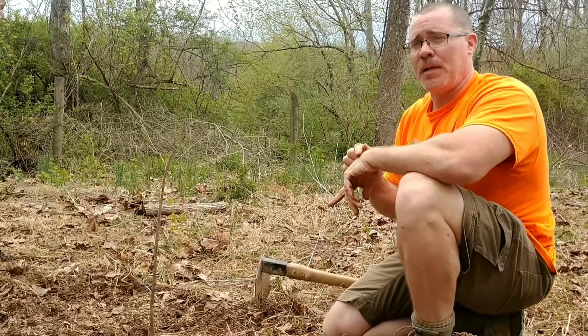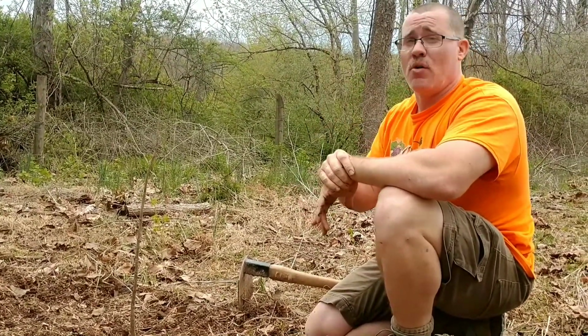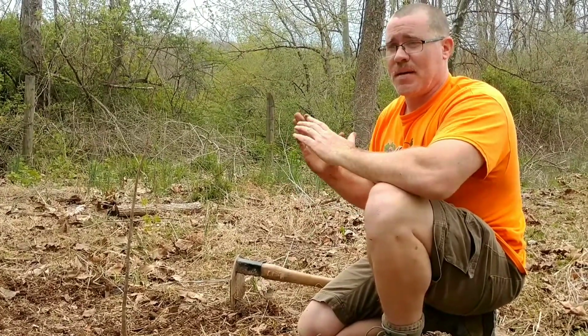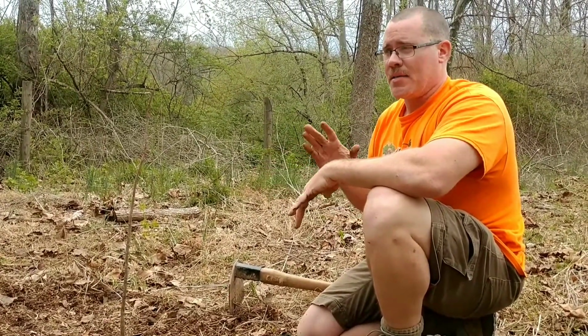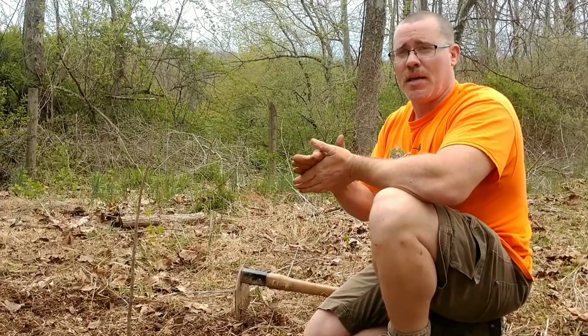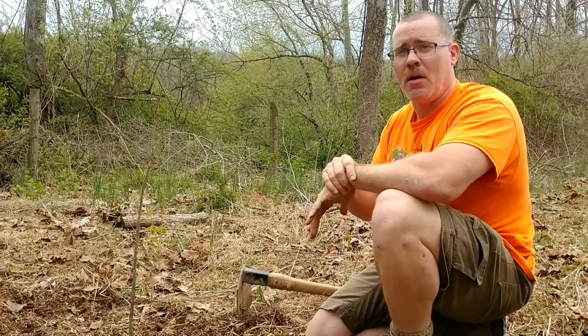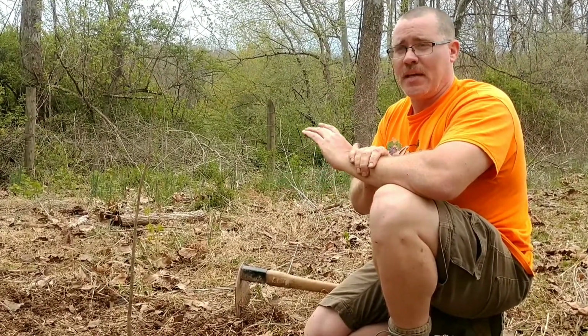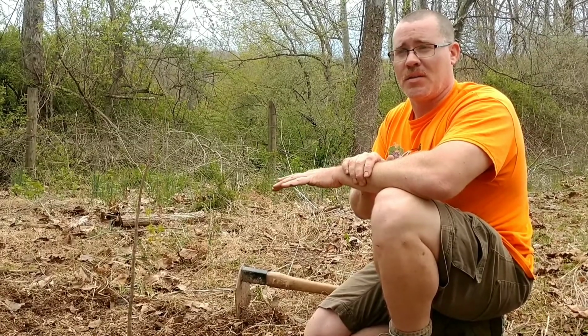One other thing when you plant your trees: as you can tell, today is a very overcast day. There are some showers probably in store for this evening. That's the best time, in my opinion, to plant a tree. It's not going to stress it out from the heat. You're going to water it, obviously, but hopefully it rains more that evening to really get the roots saturated and off to a good start. The worst thing you can do is plant during hot, dry conditions. That gives your tree very little chance to succeed.